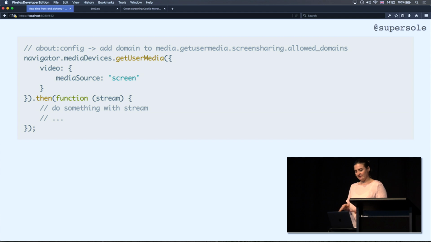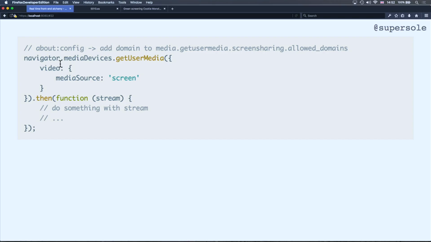We are going to change that in some upcoming release, where you are going to say to the user, are you really sure you want to share this with this domain? Terrible things might happen. So in the future, this is going to be easier to demo. Right now, I had to add it to about:config. You can't do this at all in Chrome, if I am correct.